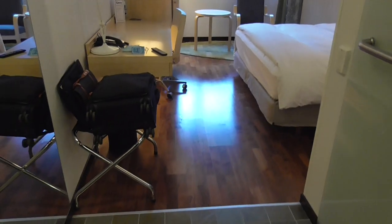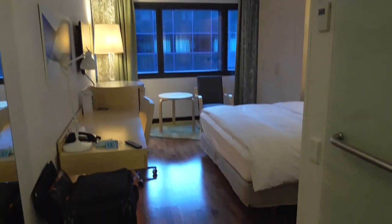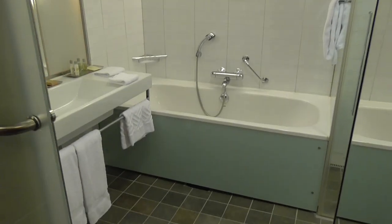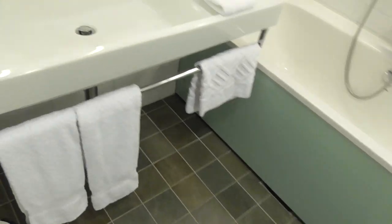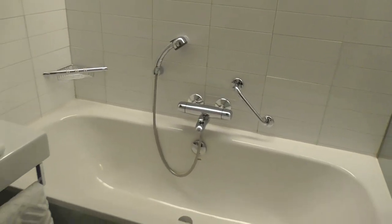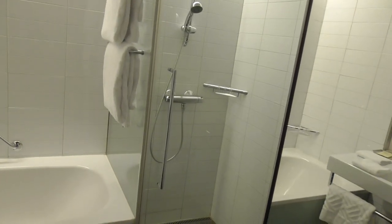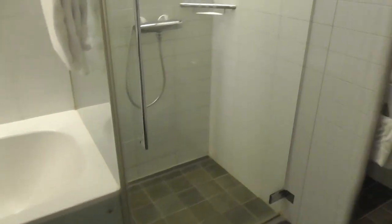And get something slightly more modish and cheaper. Because this won't come across in the video, but it does have quality. The bathroom is, again, Scandi minimalist. Large, with a huge washbasin and all that sort of thing. It looks slightly hospitality-esque, but it doesn't feel it when you're here, and everything works just beautifully.